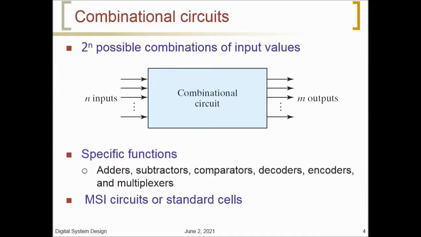The n input binary variables come from an external source. The m output variables are produced by the internal combinational logic circuit and go to an external destination. Each input and output variable exists physically as an analog signal whose values are interpreted to be a binary signal that represents logic 1 and logic 0.